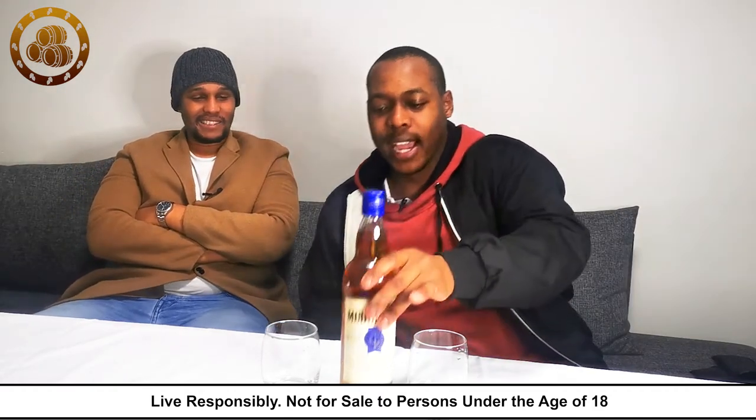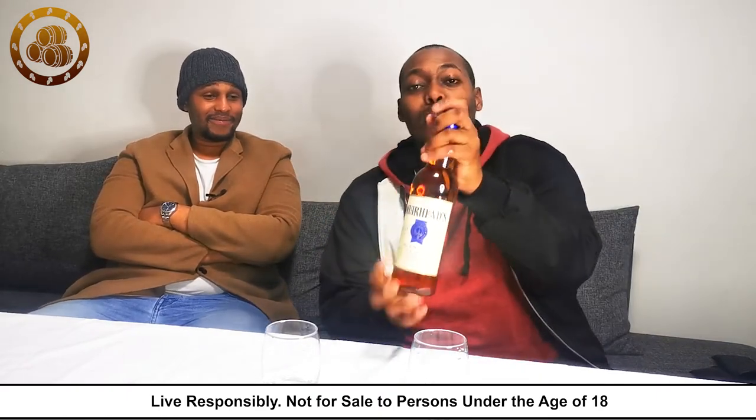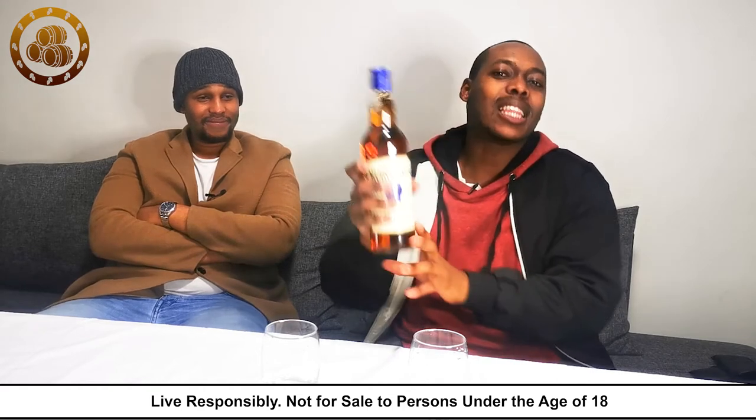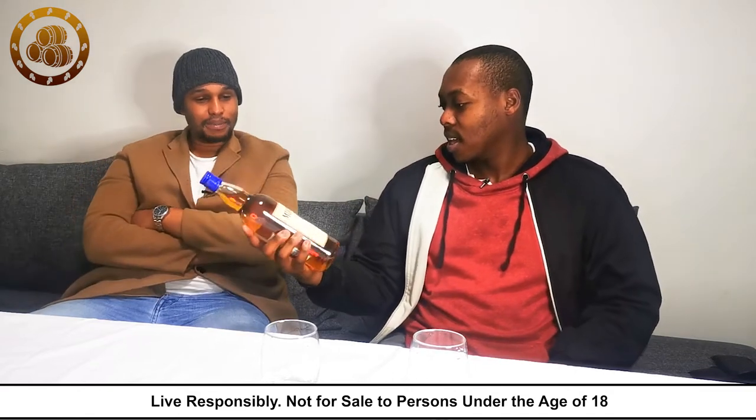So, guys, today we are going to be reviewing Muirhead's blended Scotch whiskey, the blue seal. By the way, they do have various other seals, but today we are reviewing the blue seal. So this looks crisp. Yeah, it looks crisp.